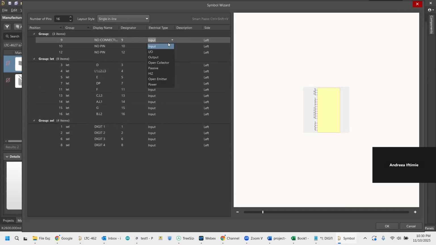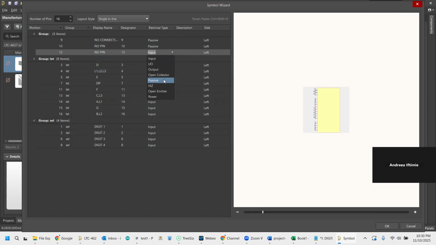These aren't inputs, these are actually not connected, so I'm going to put them as passive. The other ones should all be connected, except for us, we're not using pin 4. So it'll probably give us an error, but we can say don't worry about this one and go on. Okay, so let's say okay.